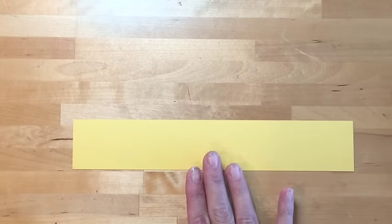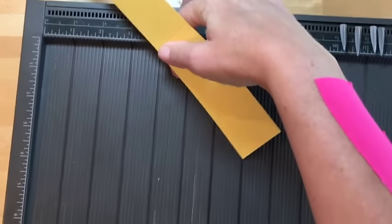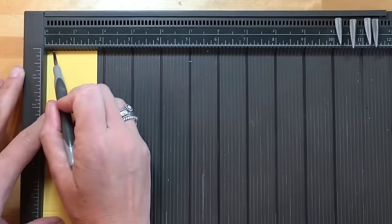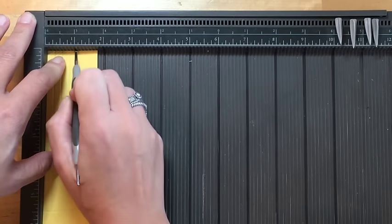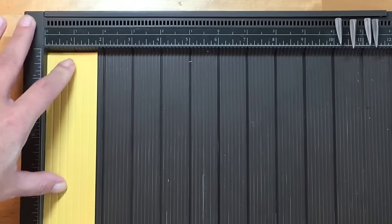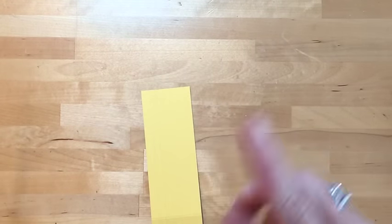The first thing you're going to need is a piece of Daffodil Delight cardstock, one and three-fourths by ten inches. I have scored it at four and a half and five and a half. We're going to put those little grooves on the edge — like you see on pencils — at about a quarter inch line starting at a quarter, a half, three-quarters, one, one and a fourth, and one and a half. That gives the effect of those cute little edges of the pencil, you know how it's not completely round.